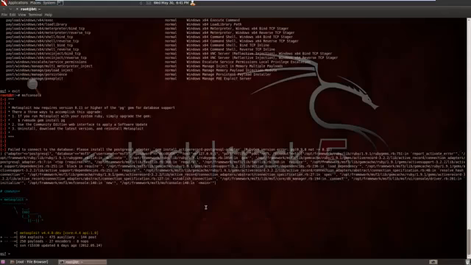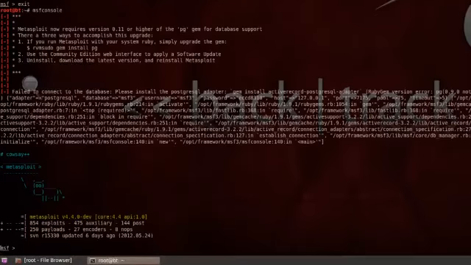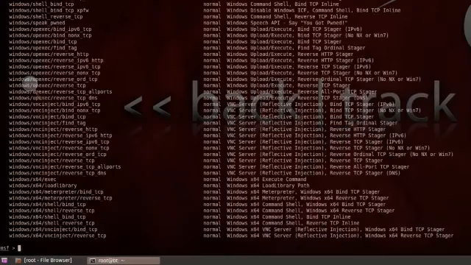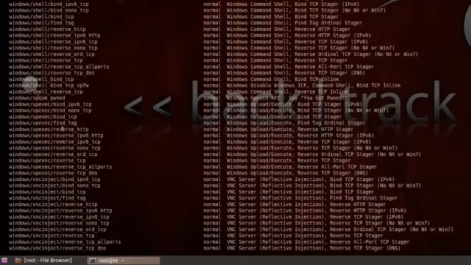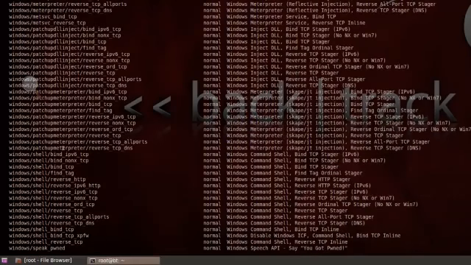So here you go. I'll show you how we create our .exe originally. We have to choose a payload, so we'll go show payloads, and as you can see it's brought up loads of them.